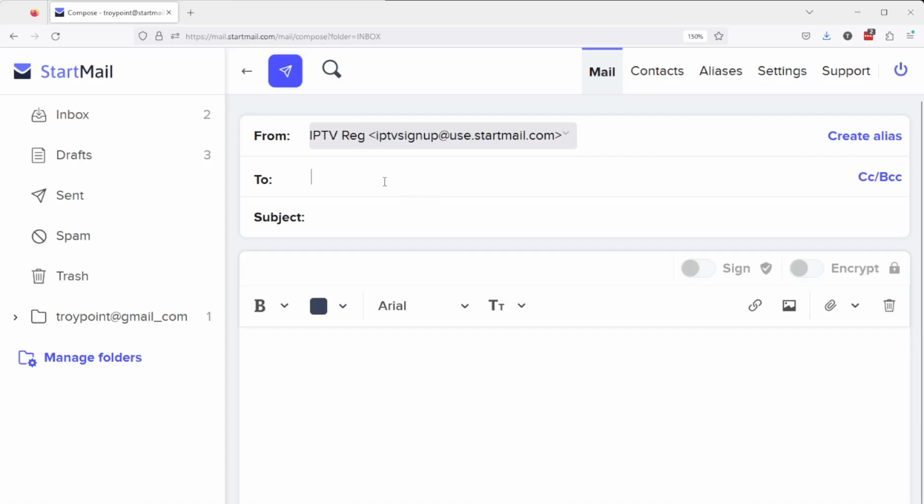Simply go to StartMail, compose button, hit the drop down arrow, and you'll see here I can choose this alias to send from. Great thing about using these aliases, it's going to cut down on a lot of spam that you receive. I suggest only providing your real email address from here forward to your trusted friends, family, anyone who you can trust that you know you're not going to get spammed or they're going to take your email address and provide it to a third party.